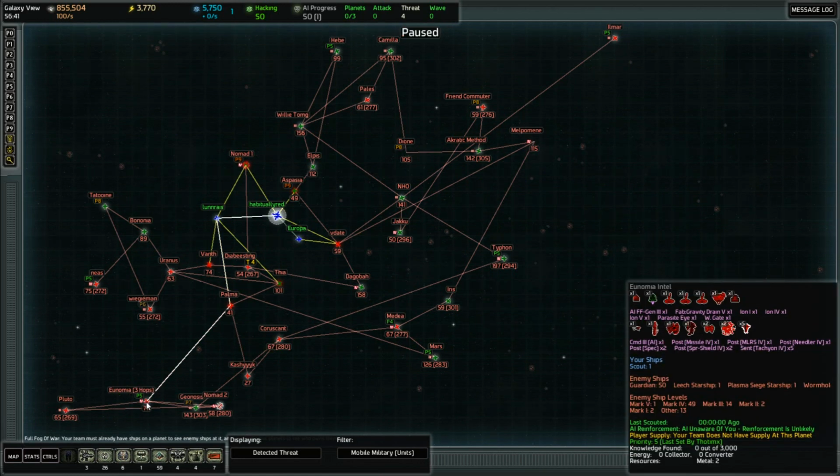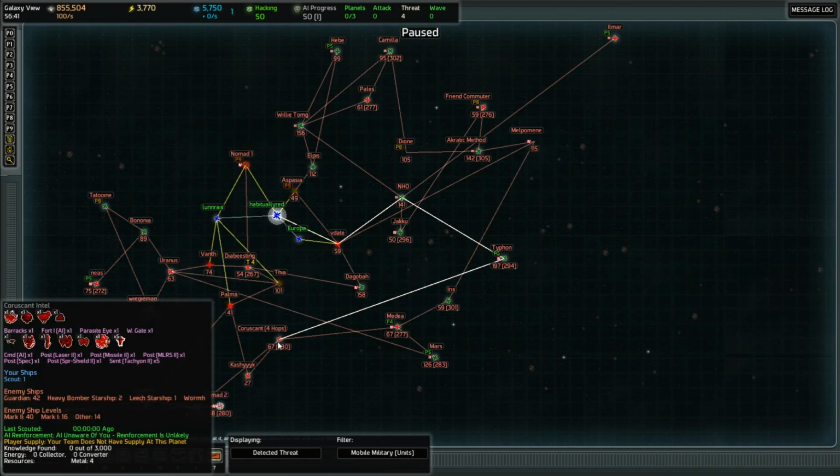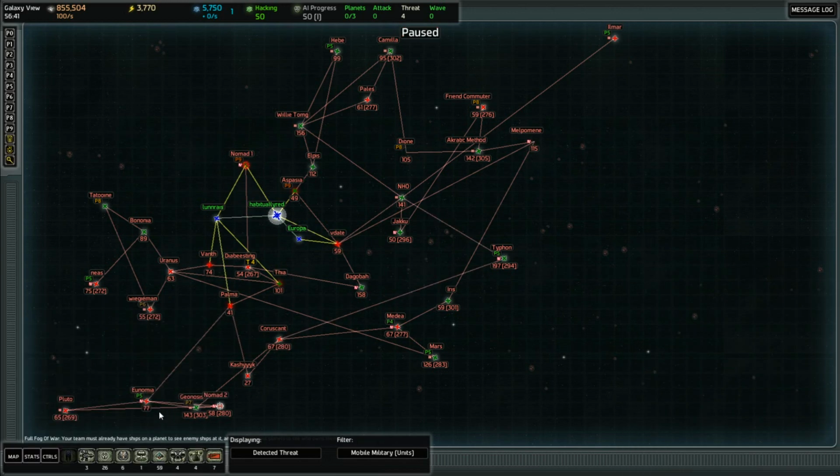Might be able to hack that gravity drain there later, and that would save us the trouble of taking it, maybe neuter that planet. A Coruscant's nearby, a Mark II, so we'd want to wait until we're comfortable neutering a Mark IV planet. Not quite yet, but Geonosis definitely in the target category.